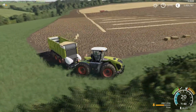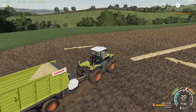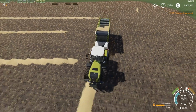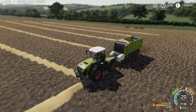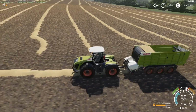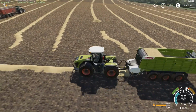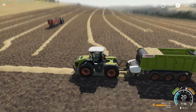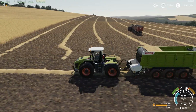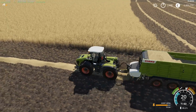Now, as things stand right now, there is 2 more things that I will definitely need to do, and that leaves us with possibly 2 episodes or 3 maybe for now, and that is cutting corn with the Lexion and do some grass work and try some equipment that relates to grass work. Like I wanna take a look at the Claas discos, specifically the mowers that came with the package, and the smaller baler, which is a baler wrapper combo, and produces standard wrapped bales.